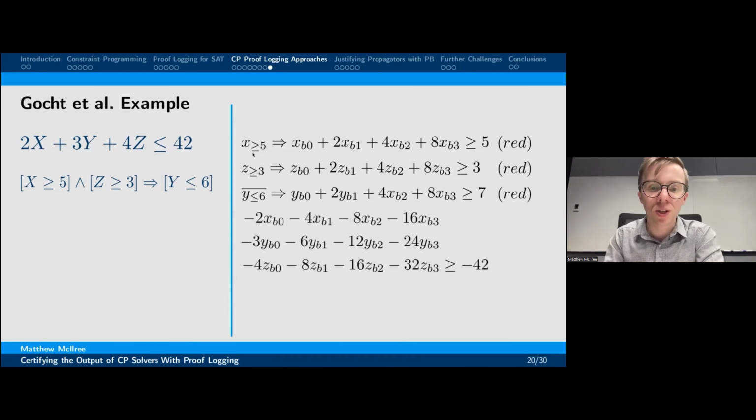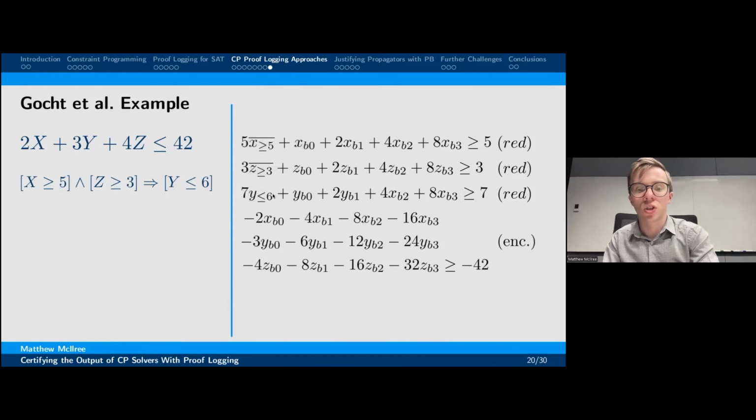So if we take these three reified constraints, which, if you're familiar with pseudo-Boolean solving or integer programming more generally, can be written just simply with big M notation. So we just take the negation of the variable reifying the constraint and add it to the constraint we want to reify and negate. So if this variable was ever false, then the constraint would be trivially satisfied. But if it was true, then this term disappears and we have to satisfy the constraint. So this is semantically exactly the same thing as the reified PB constraint.